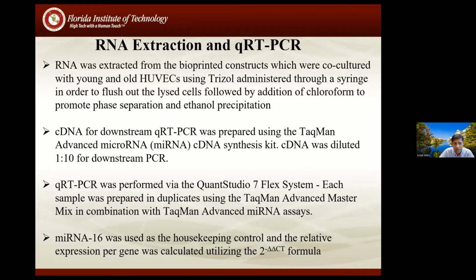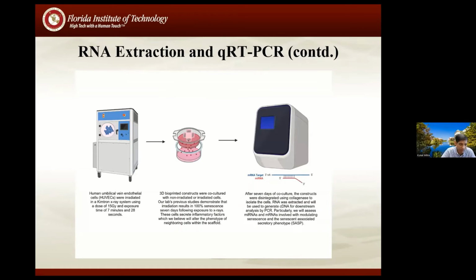And we wanted to show them that. We bioprinted our tissue, and then we co-cultured them with young and old HUVEC cells printed, because old means their viability will of course be less, and young means young, as the name suggests. So we co-cultured them, and then we did the cDNA and the qPCR, and we wanted to look at the expression of the microRNA just to demonstrate that these 3D bioprinted structures are going to replicate what you're going to see using an animal model, because it's a very classical approach.